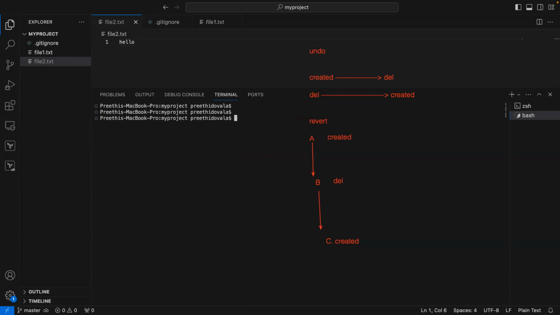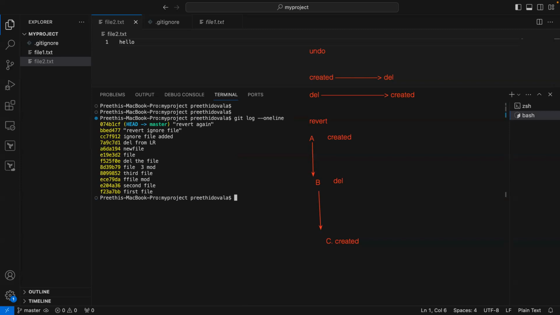There is one more interesting command or concept here. Let me show you. If I see the log, again I'm seeing a bunch of commits, right? Let's say I realize that I don't want the commits I have done in the last 4 days, or else the last 4 commits. Let's say the successive top 4 commits, I don't want them. I don't want any changes that happened during these commits, and I also don't want to keep them in the commit history because they are no more used. They were not at all required. So I just want to wipe them from the commit history as well. Is that possible?